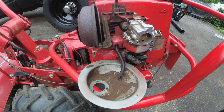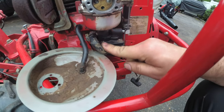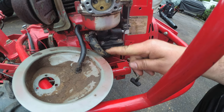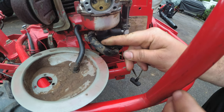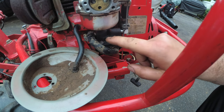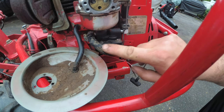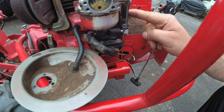And can you guys see this little doohickey here? Now look at this. Right here. This is a fuel pump. I found out the hard way. Fuel in, fuel out.